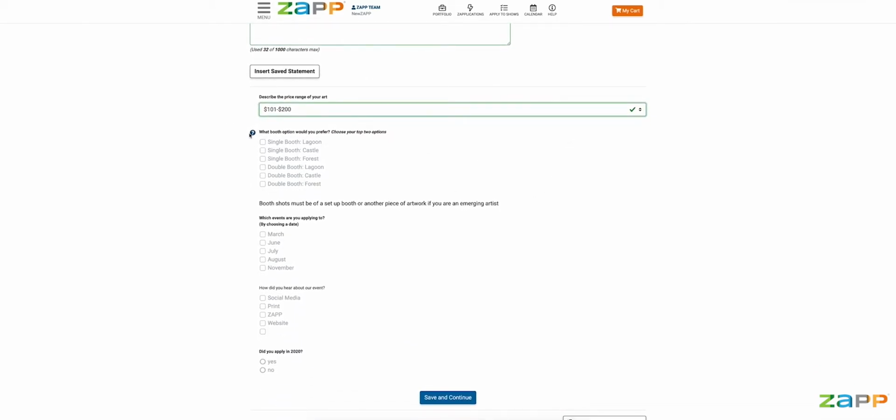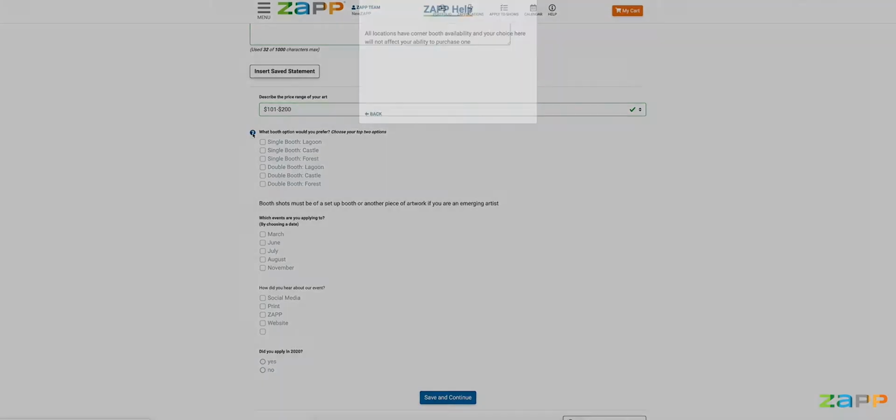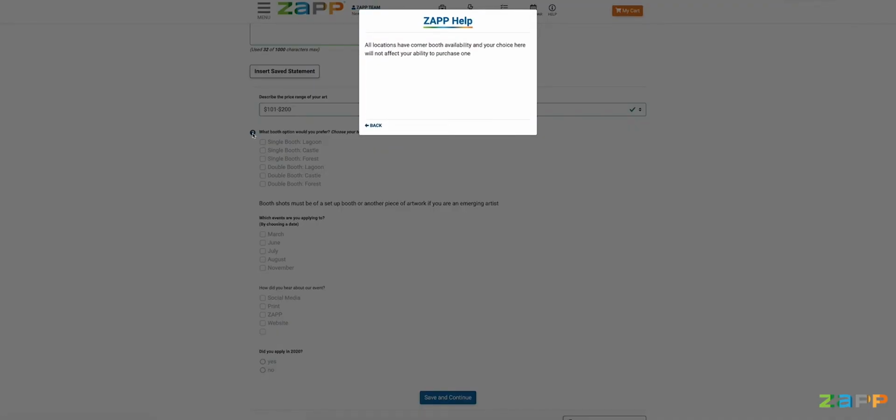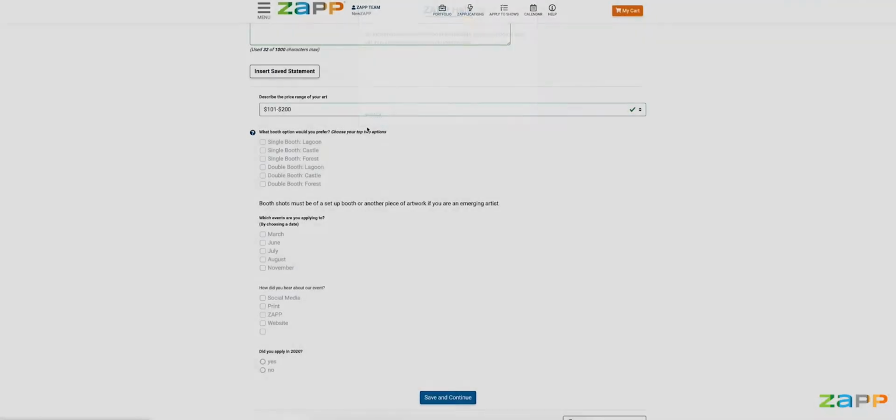This is what a help link will look like on the artist side of ZAPP right now. So if you click that question mark, a ZAPP help little box will show up and you can have more information about that question there. So what I was referencing in the invite event section where artists could find their application ID on their My Applications page, and I kept that in the question, you could also have it in this pop-up when you're creating your custom question on the admin side of ZAPP. And if anybody's interested in custom questions, I can definitely go over that at the end of the webinar.